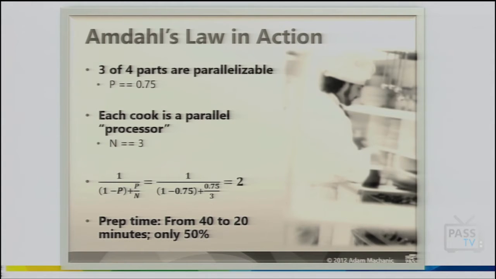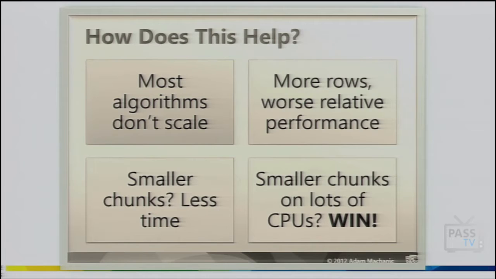And I talked about a pattern to do that. And I talked about how most algorithms do not scale. For example, sort is extra linear, n times log of n. Sorting 1,000 elements versus sorting 10,000 elements, sorting that 10,000 is more than 10 times slower than sorting the 1,000. So the more that we can decrease the size of our chunks of data within a query plan, even if we have to process a lot of data, the more that we can process smaller chunks in smaller sets, and if we can spread that across lots of CPUs, that's when we get a great benefit.